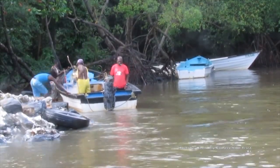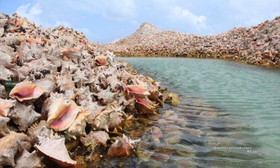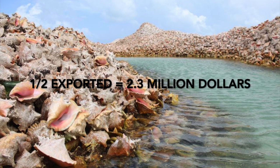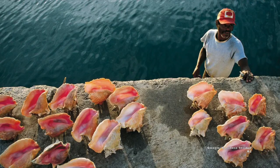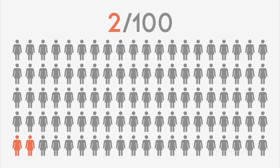This animal is very popular amongst commercial and artisanal Caribbean fisheries. In 2015, National Geographic's Sarah Gibbons estimated that Bahamians fished 400 metric tons of conch. Half of this was exported, adding approximately 2.3 million dollars to the economy, while the rest was sold within the country. This same source found that if this fishery were to collapse, it would leave over 9,000 Bahamians out of work, which represents around 2% of their entire population.